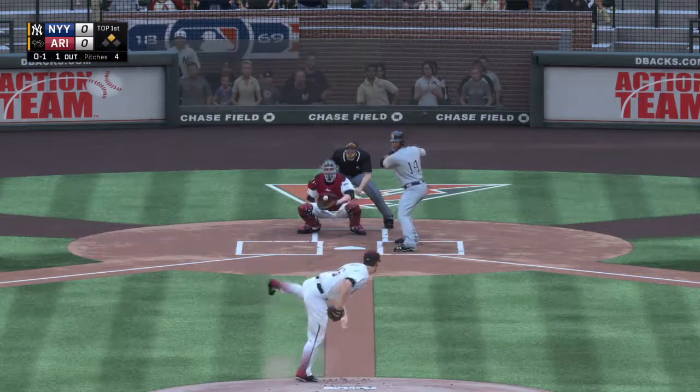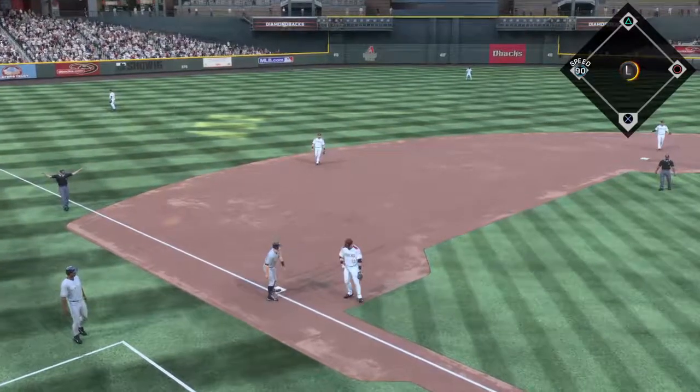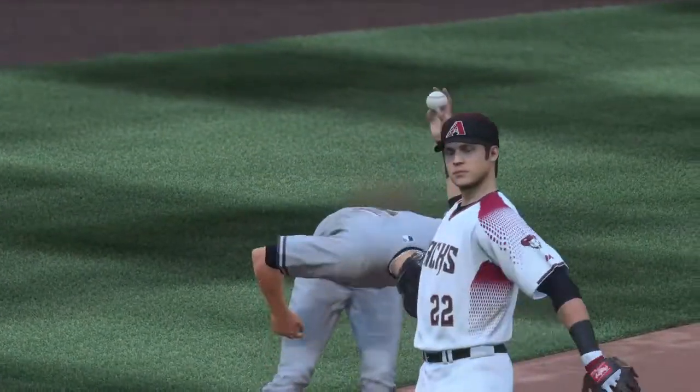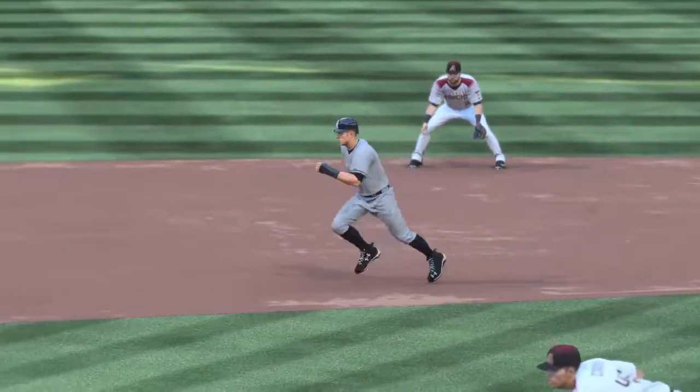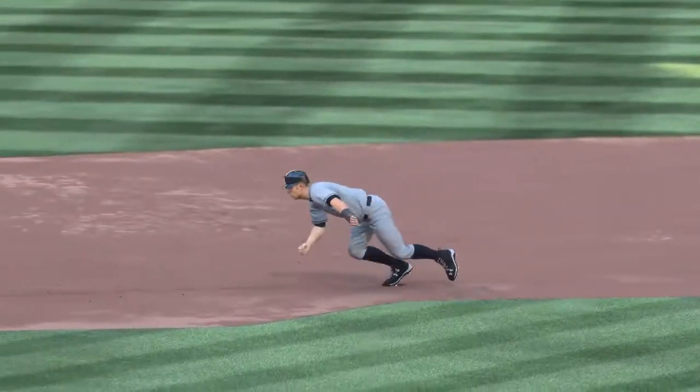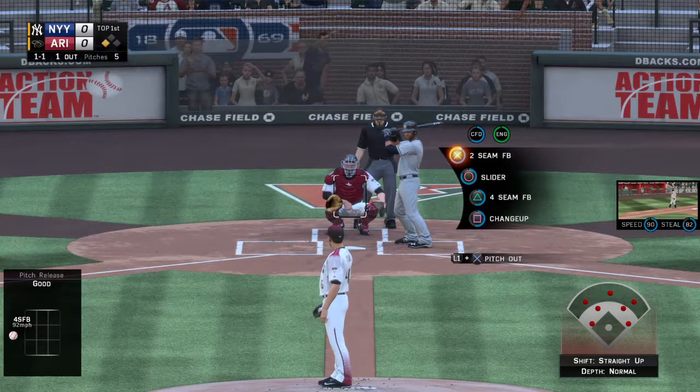Runner goes for third. Pitch outside. The throw is not in time as he just gets in ahead of the throw. And let's just train our camera on that runner leading off from second. He's watching that pitcher like a hawk. So once he sees that he's not paying attention to him, he just takes off. And the head-first slide gets him into third just ahead of the throw.